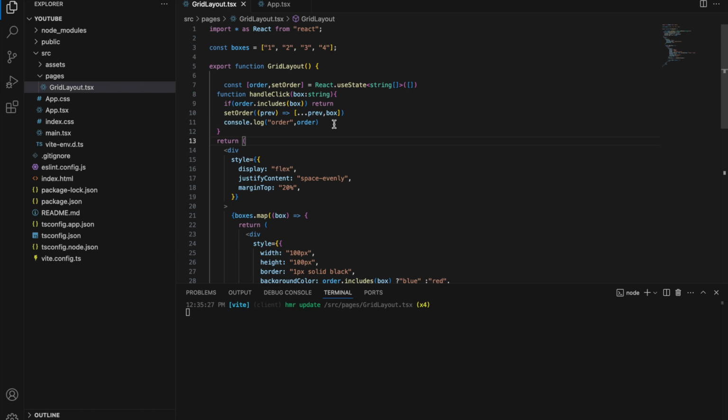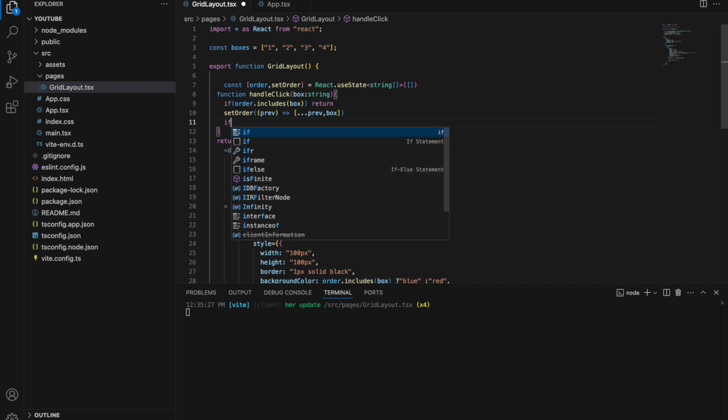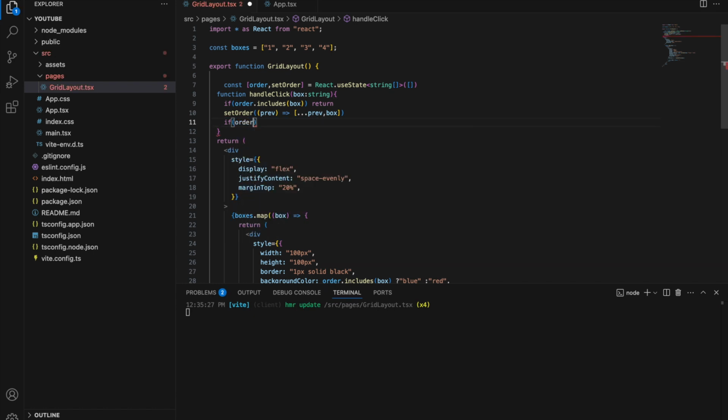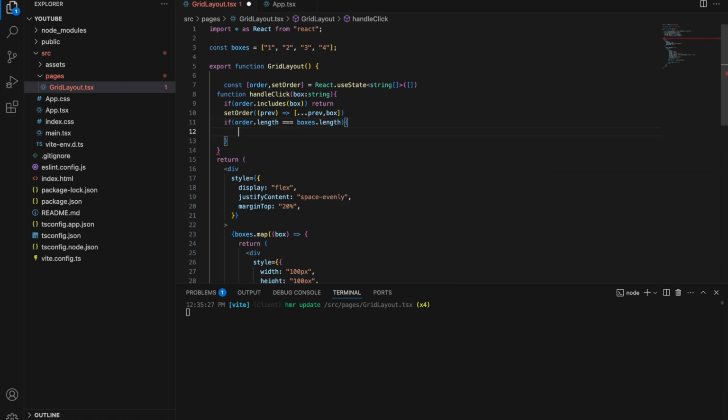Now for that, the condition which we can have over here is if order length is equal to the boxes length. If this happens, we have to start something, right? We have to bring them back to the original position.